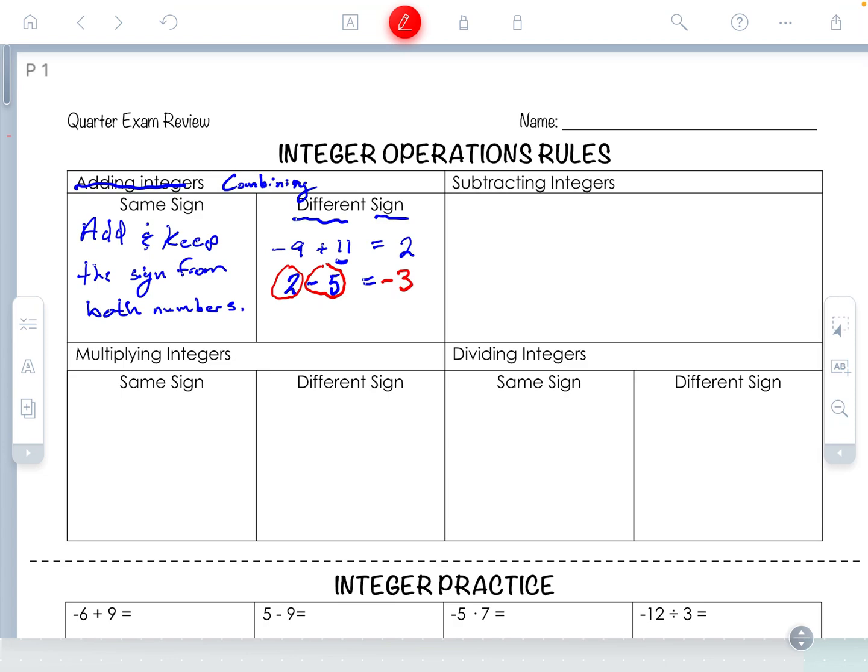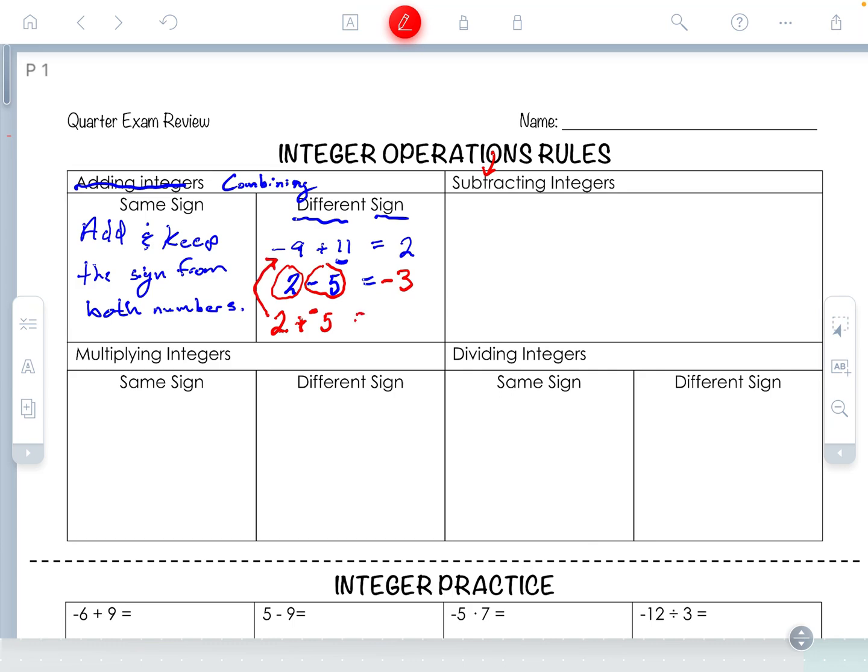Mr. Groves, what's the other way to do it? Well, another student in my third block loves it when we do it like this. We take the 2, we have a minus sign in the middle, which means we could change, which we'll get over to here. She used one of the rules over there. So 2 minus 5, we just change that to a plus sign, change that to a negative sign. Basically, it makes it look like this problem up here, and it makes people feel warm and fuzzy.